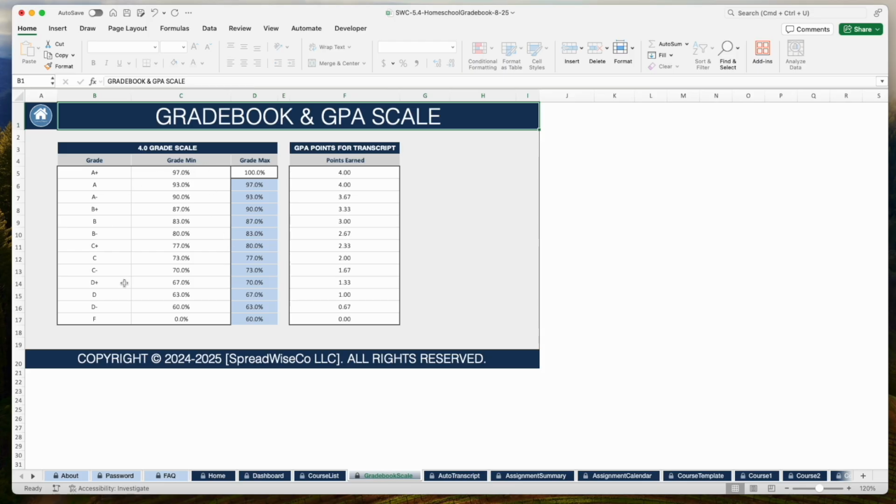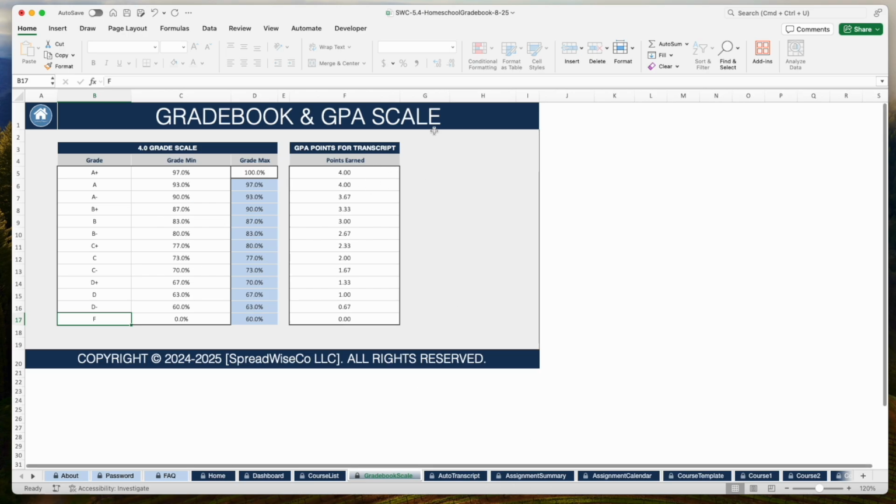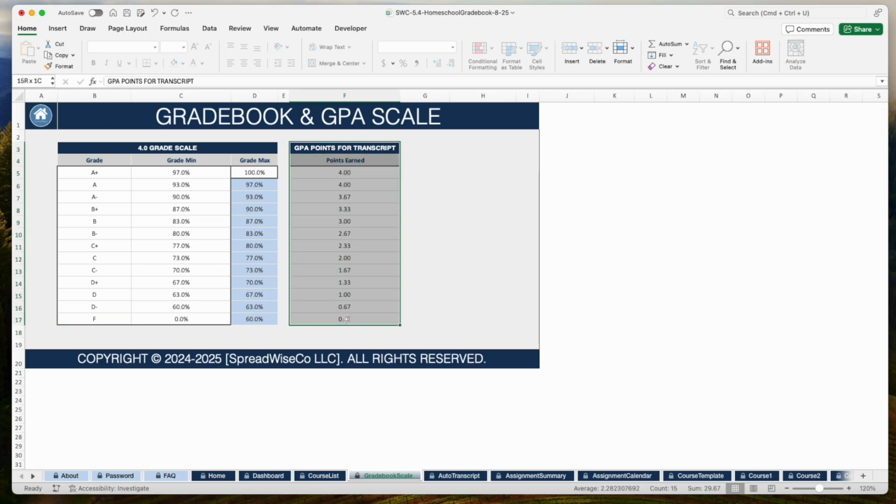So this is pretty typical. If the student or the course, in this case, is a 0 to a 60%, that's an F. And then 60 to 63 is D-, etc. It goes like that.